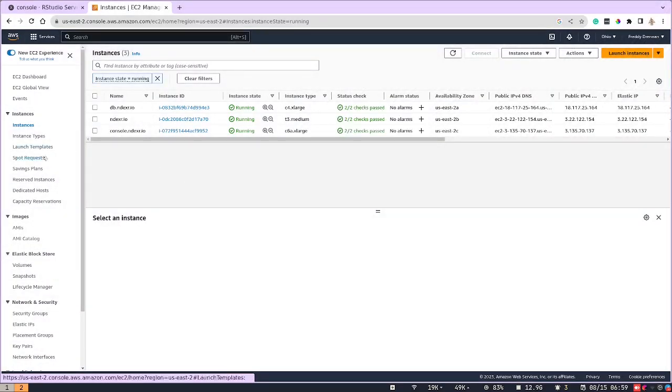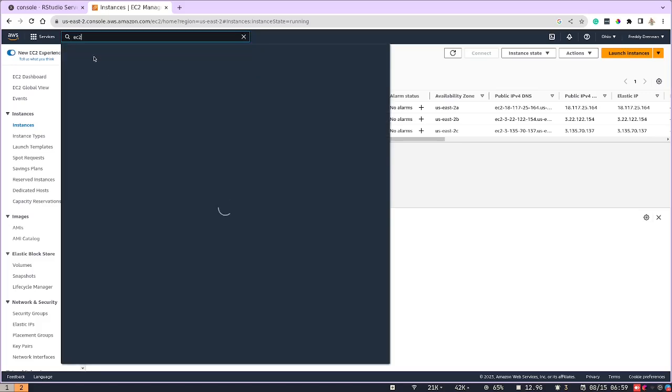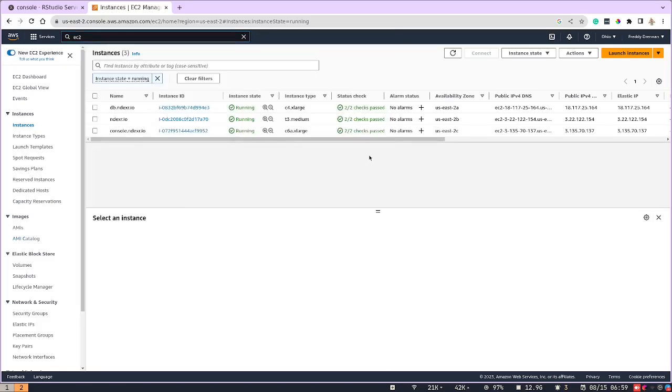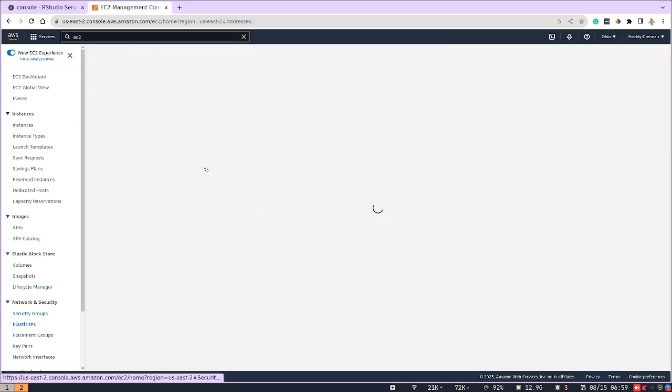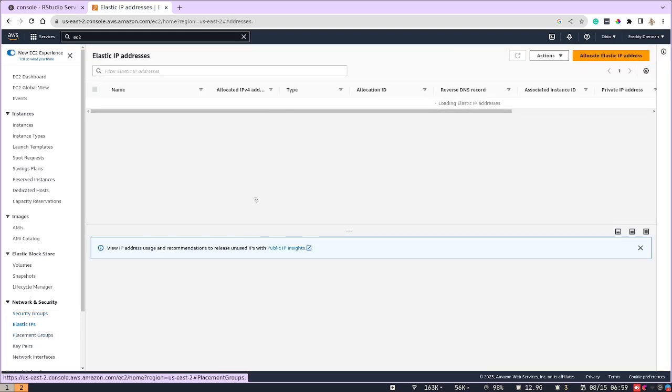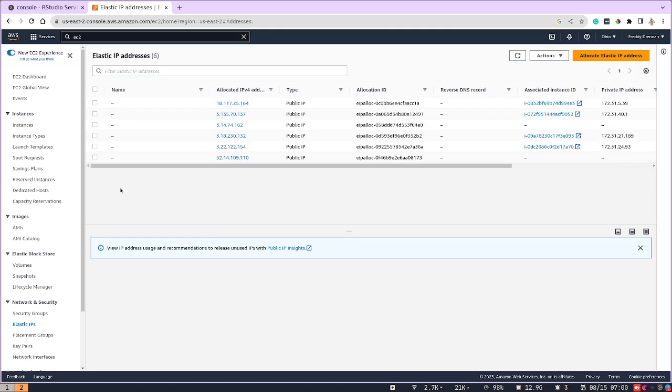All right, next step. Go into the AWS console, type in EC2, and then come to this page here. If you haven't yet, go into Elastic IPs. An Elastic IP is an IP address that does not change whenever the server turns off and on. And I'll show you what that looks like. By default, you're allowed 5. You can request more, but each one of these is its own server, and it can be its own domain.